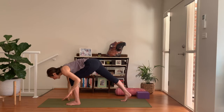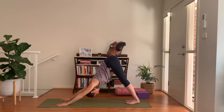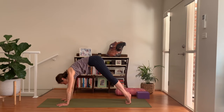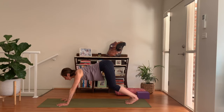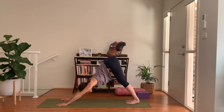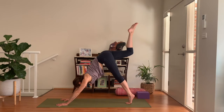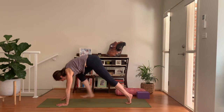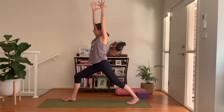Bend the front knee on the out breath, down dog, spine long, high plank, in breath. Om on the exhale, back to down dog. Right leg lifts, in breath. Tiger curl. Crescent lunge. Warrior 2.